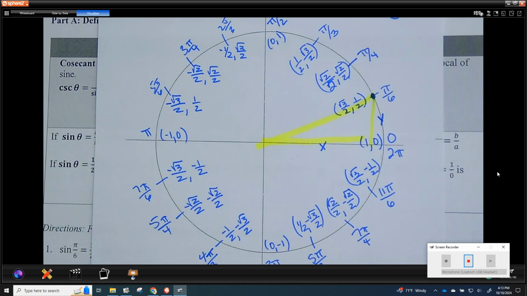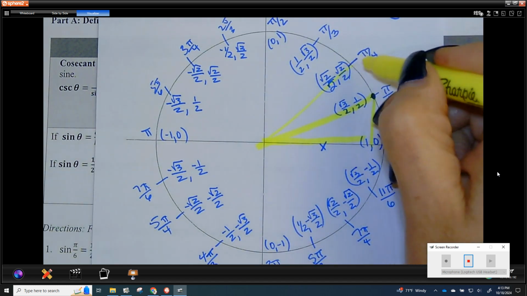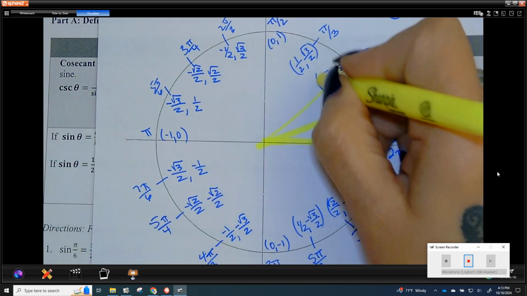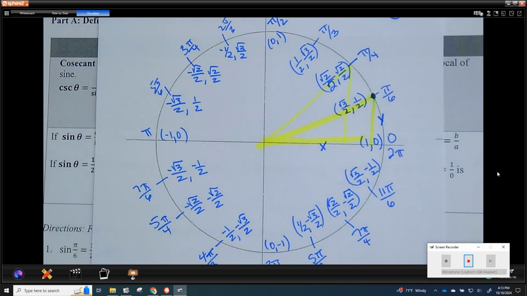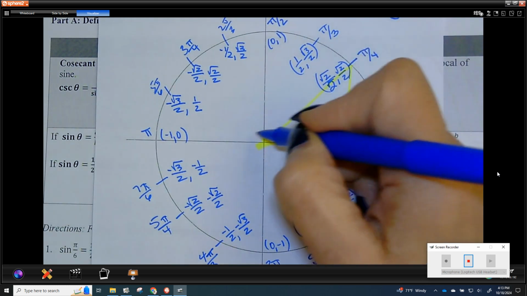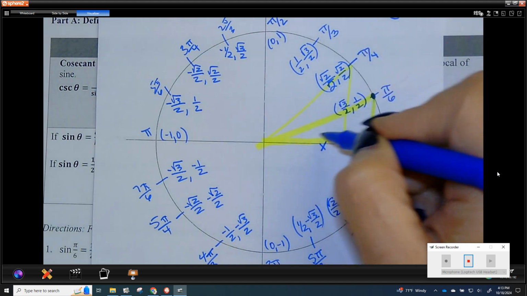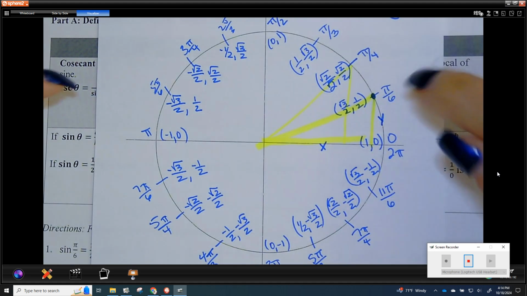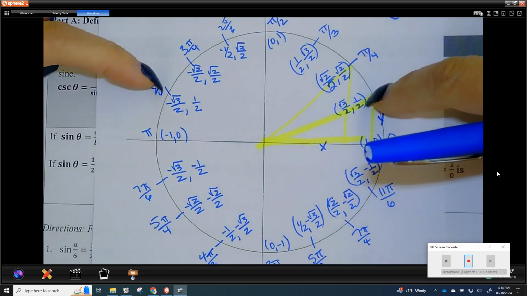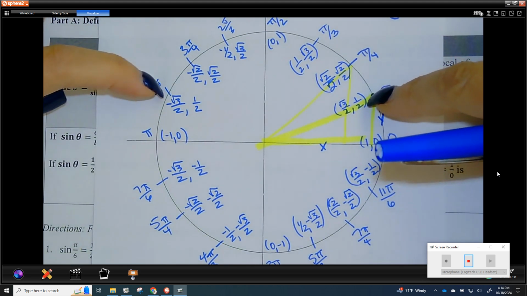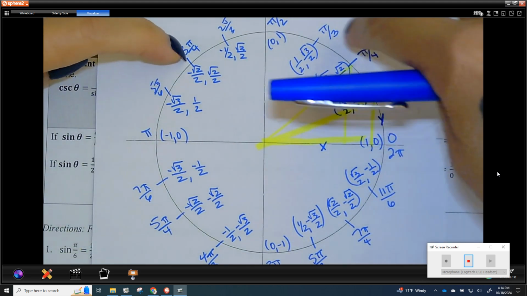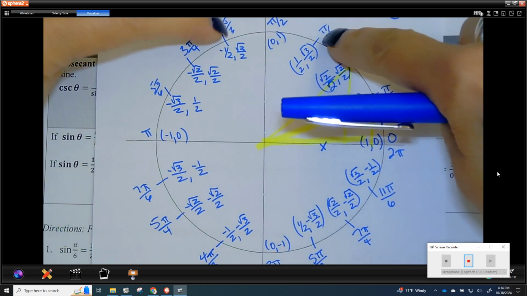This one is equal. My x and my y are the same value. And this one flips. My y is longer, my x is shorter. Then, to duplicate it, this is at the same place this one is, but this x is negative. This is the same place this is, but this x is negative. This is the same as this, but this x is negative.